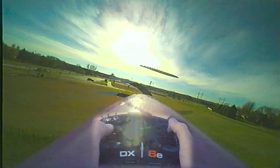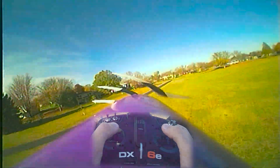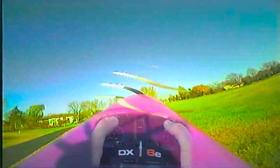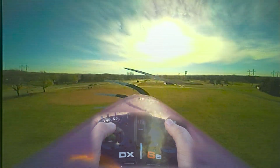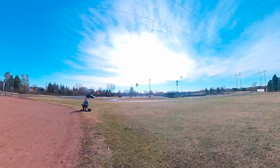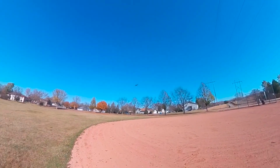But yeah, this is super cool. If you're looking to improve or at least modify your UMX Voodoo, flaps are the way to go. This is pretty fun, pretty smooth. I guess I could touch and go on this little path here. This is a new place, I haven't flown here before. But it's a nice little park, and I figured it's a beautiful day in November, so how could I not fly? So I guess I'll pass around here. There's me. And I'll just try to loop around this camera here.